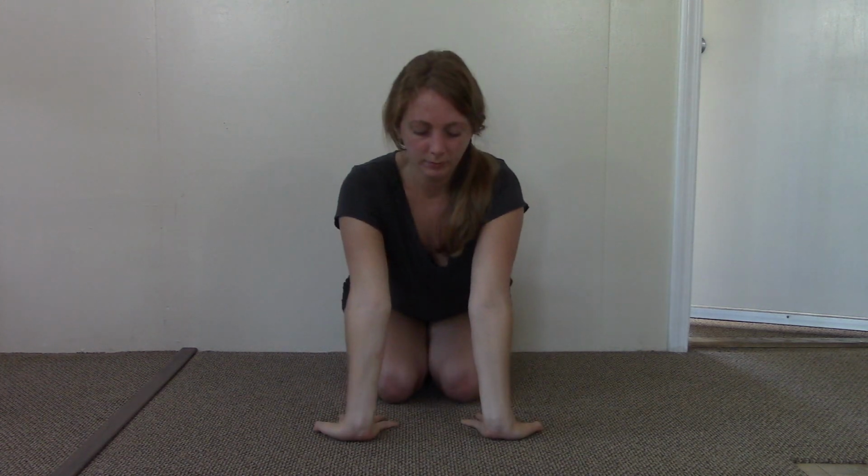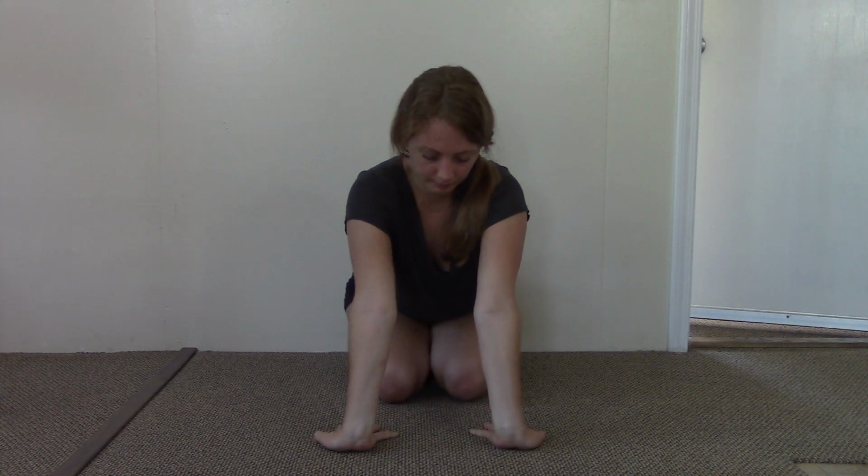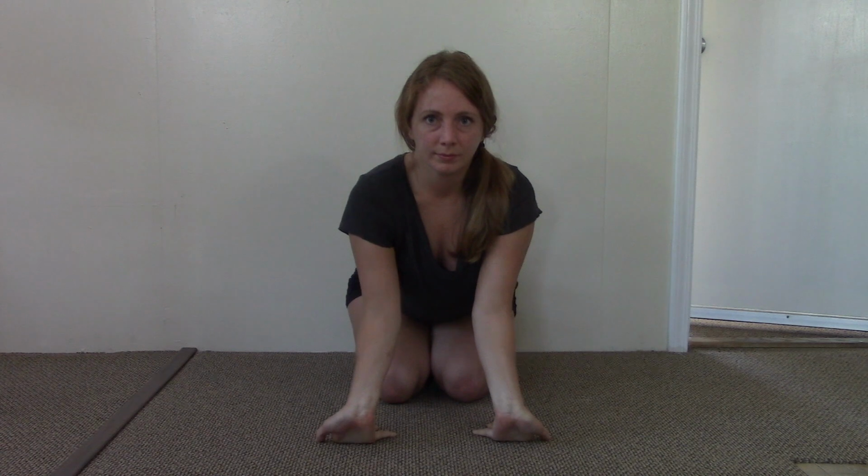For this one, we'll start with our palms facing us, and then we'll take our hands over and press our fingers down into the floor. Be sure that your hands are placed a little bit in front of your knees. To deepen the stretch, you can move your hands a little bit further away from you. While doing this stretch, keep your body weight lean back away from your hands.